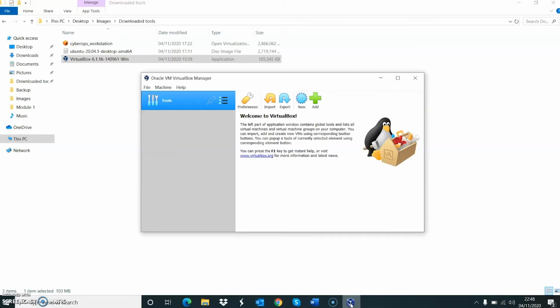When we click on this now, we can see we have the GUI for our VirtualBox. So basically, the VirtualBox is just a piece of software that enables you to fully utilize the resources present on your local laptop. What that means is that we could stack up different virtual machines, and we can run multiple virtual machines simultaneously if we have enough processing power on our laptop.